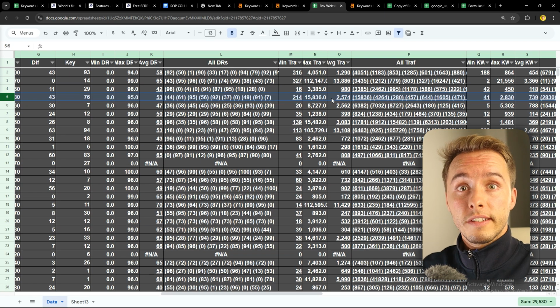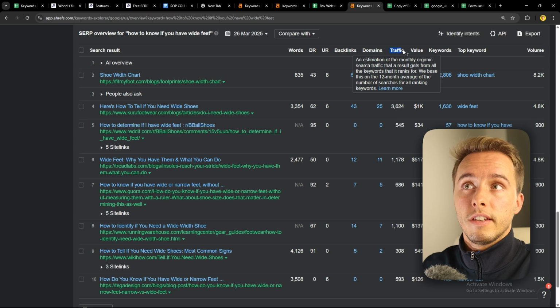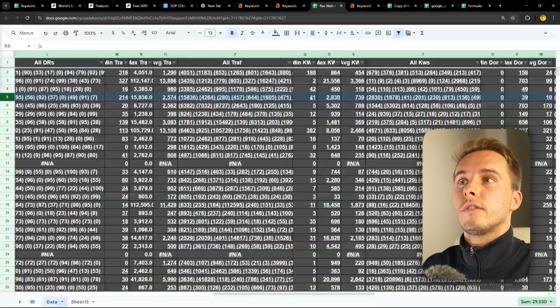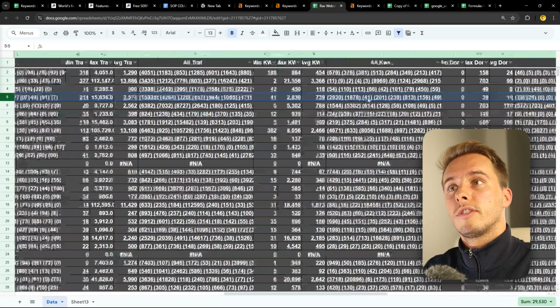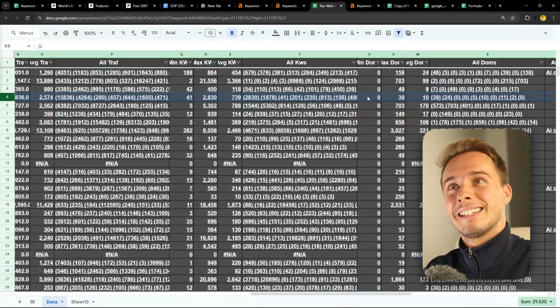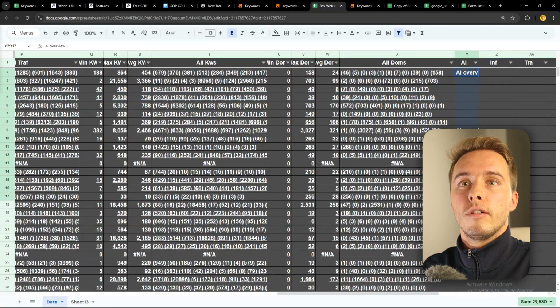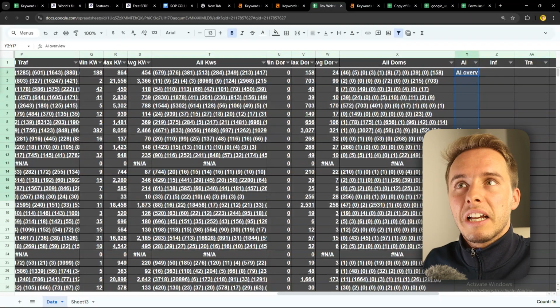And then it's just all the time the same, but instead of the DR, the minimum, maximum, average, all the traffic. So from this traffic column, the same with the keywords. There it is, minimum, maximum, average, all the keywords, boom. And then the same with domains, minimum, average, max, and then all the domains. As well as this sort of funny, quick thing, which is, does it contain an AI overview or not? Why do we get that? It's kind of nice actually.